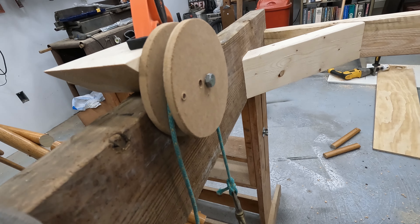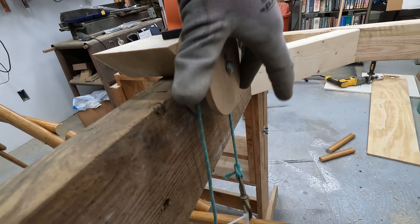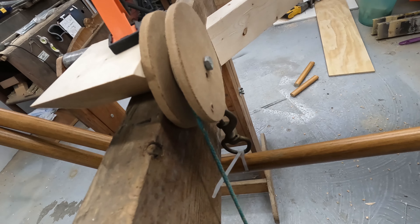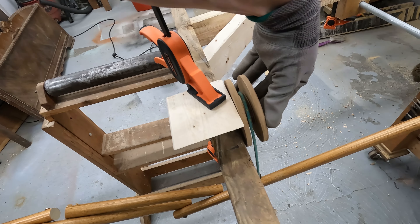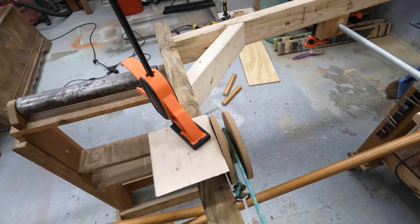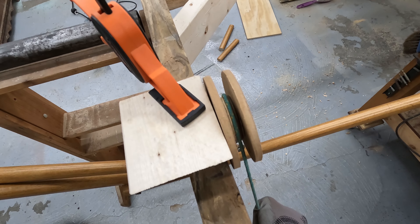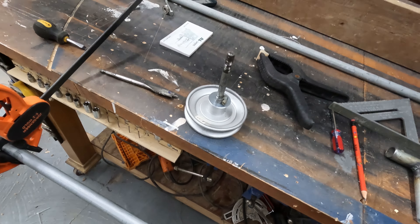I used a hole saw in a previous application — when I made a centipede, I made a bunch of wheels to move the legs. This lifts it up, so I think I'll make more of these. I decided not to glue the centers to the flanges; I'm just gonna have them loose in there. I feel like that gives it more opportunity to spin with less friction. I can make pulleys instead of having to use store-bought ones. I got this one for a dollar at a flea market — if I bought it at TSC, I'd go way over budget.